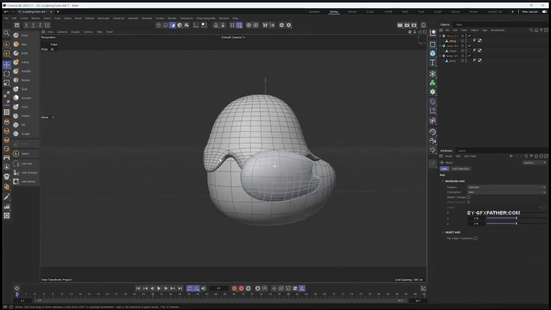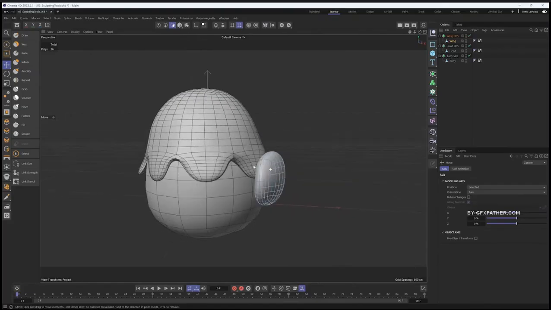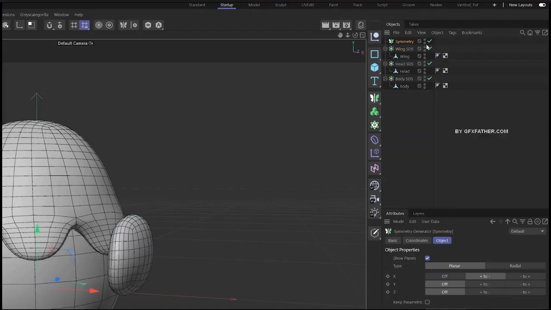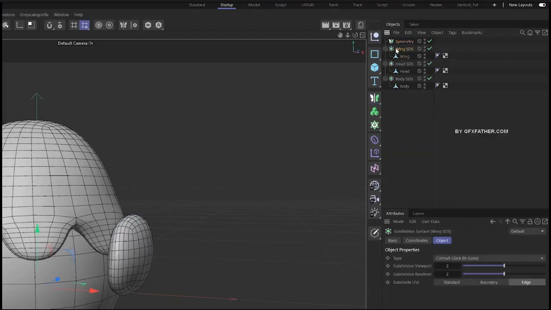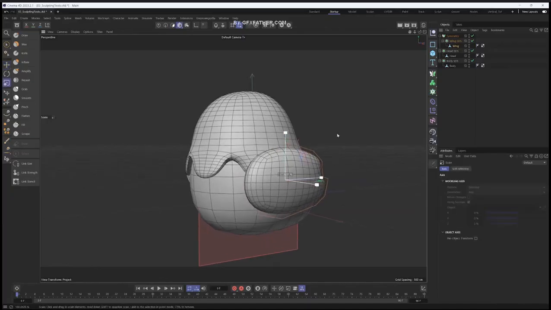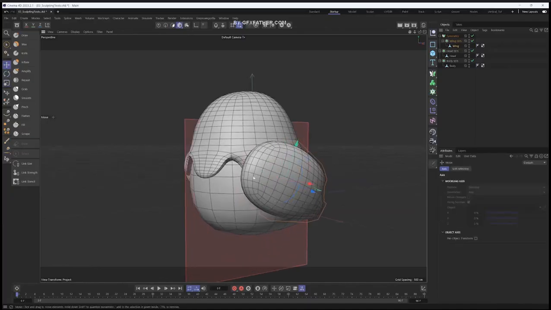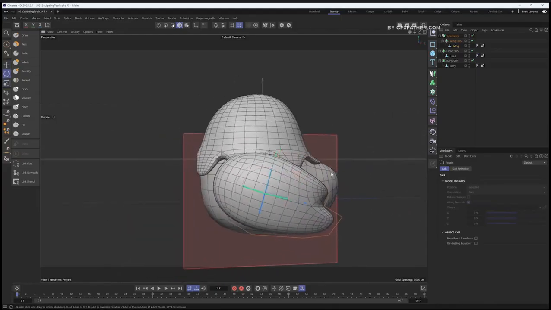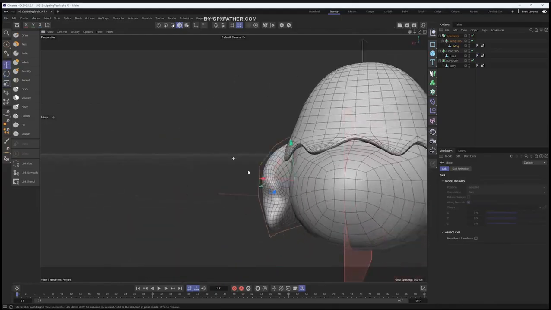And so what we can do at this point is use symmetry to make a wing on the other side of this pigeon. To do that, we can use a symmetry generator object. And so we can place a generator within a generator. I can drag and drop this wing subdivision surface underneath the symmetry. Now you can see if I select the wing, go to my model mode, I can make this bigger, I can rotate this, and those changes are updating on the other side there. So we can position this wherever we want.